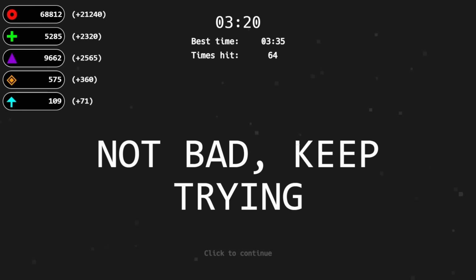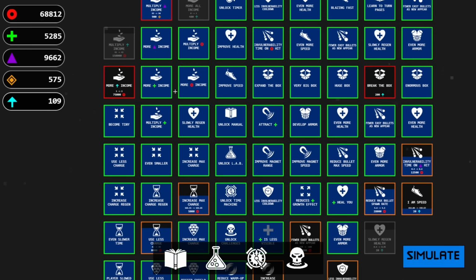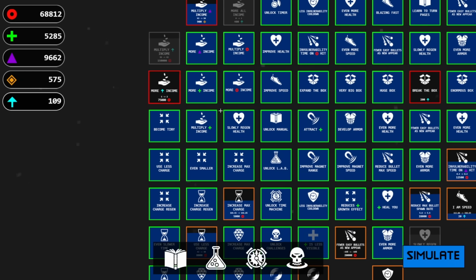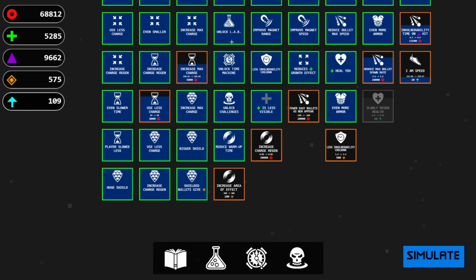I died, 320. 109 arrows, by the way. Halfway there. I'm gonna repeat, I want 200 for us to break the box. 75,000 for us to get more arrows. No, 5,000 greens is useless. 9,000 purples and 575 of those.